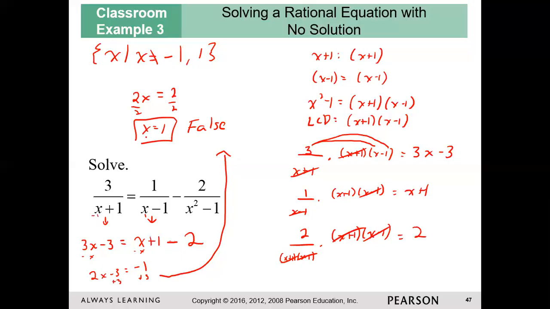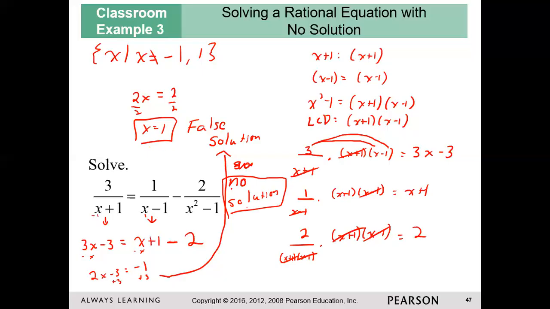Well, we just said we're trying to convince ourselves that x is equal to 1. But over here, we say x cannot be equal to 1. So this right here is a contradiction in the fact that we said that this is our answer, but it's not in the domain. So this is a false solution, which means there is actually no solution to this problem. It looks like we got an answer, but this is no solution.